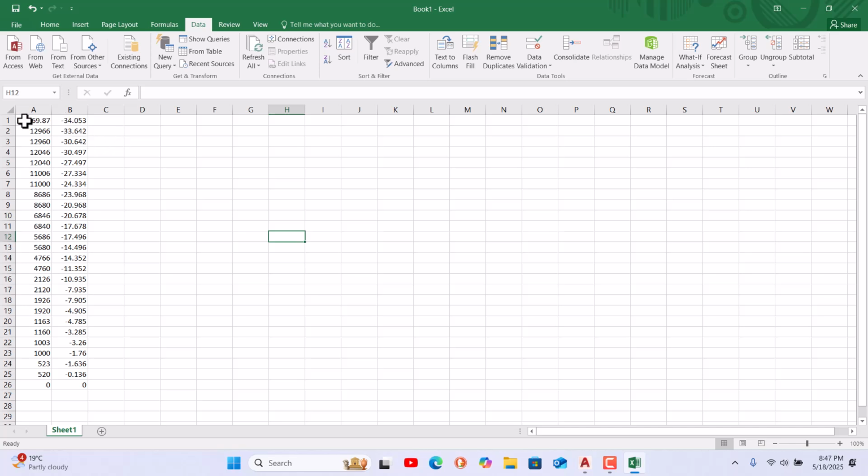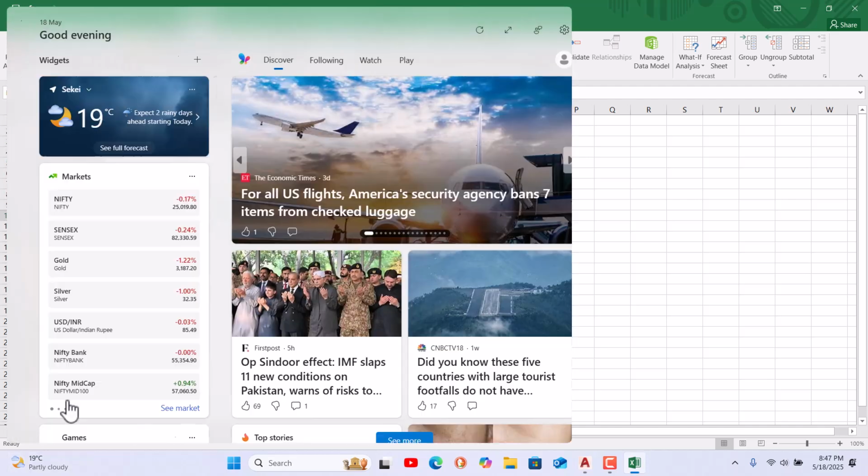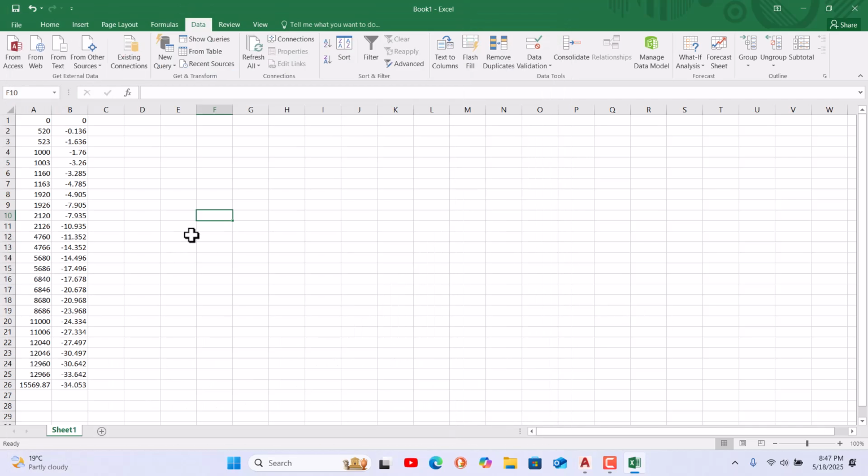So this is the last end, but starting from here, we want to start from here. Just select these two columns like this, and in Data, select A to Z sort, then you see the 0 has gone to the first row and this has come to the end. It's okay now.